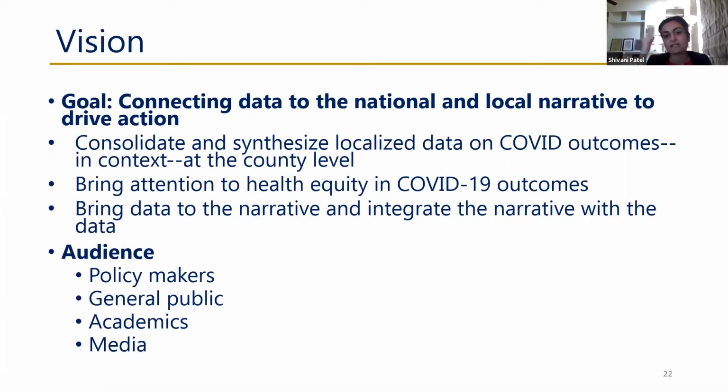So we saw a lot of great sites like the Johns Hopkins site and the New York Times, and at that time they were really focused just on showing the case rates and the death rates, and have done a marvelous job with that. But we also wanted to bring front and center the issue of health equity and broader contextual characteristics at the county level. Our audience was policymakers, the general public, academics, and media. So basically anyone and everyone. And that hasn't really changed. I think we still keep trying to pitch it to everybody.